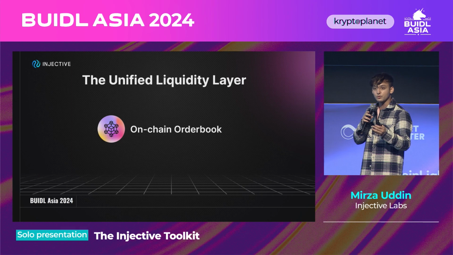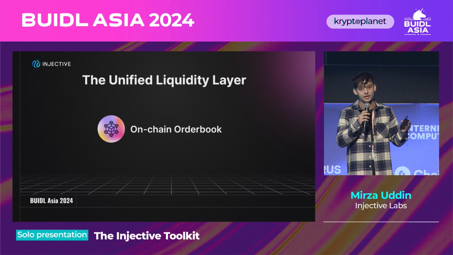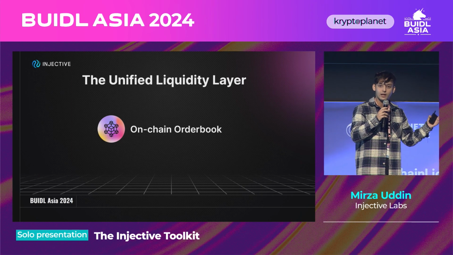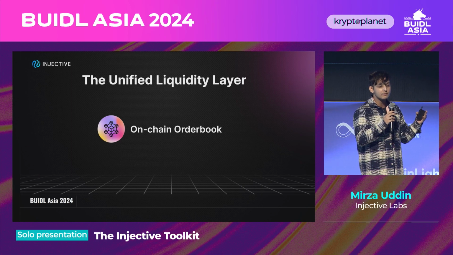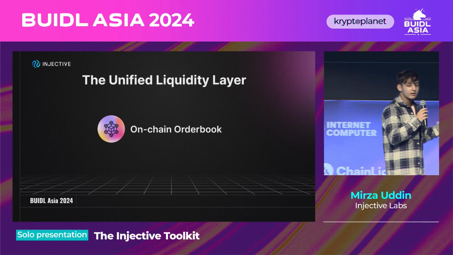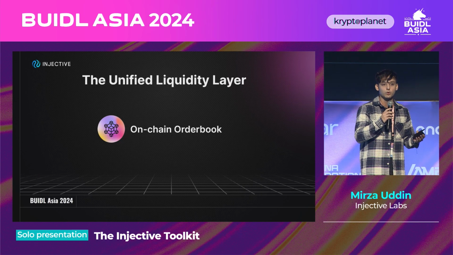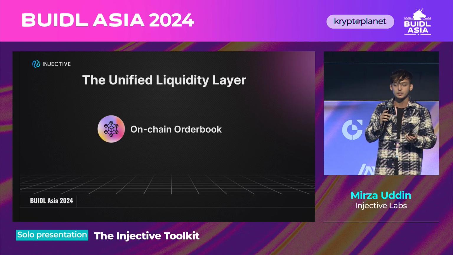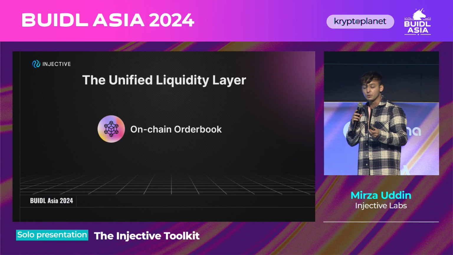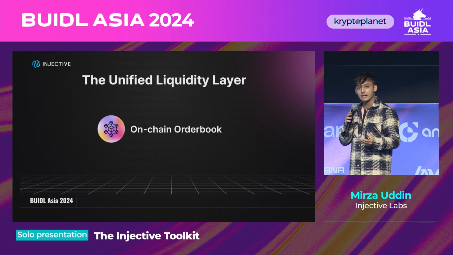So for instance, if you build a new application on any chain, whether that be an L1 or an L2, you typically have to go out and find market makers. You typically have to give out massive incentives to attract liquidity to your protocol, which is very difficult, especially if you're a new protocol. You might have raised a small amount of funding. It's hard to get that liquidity.